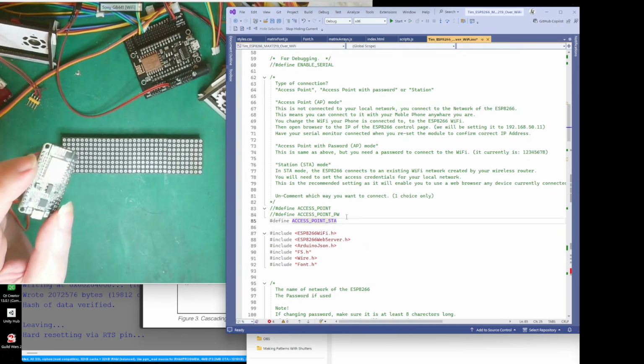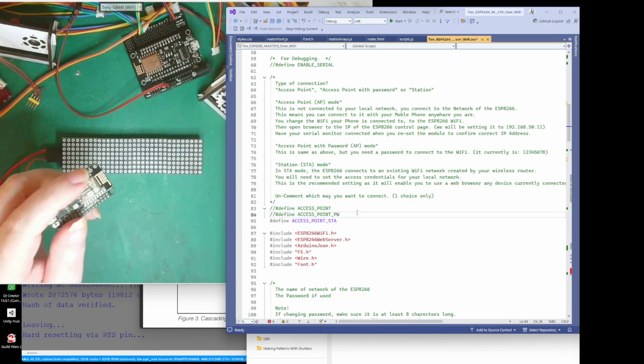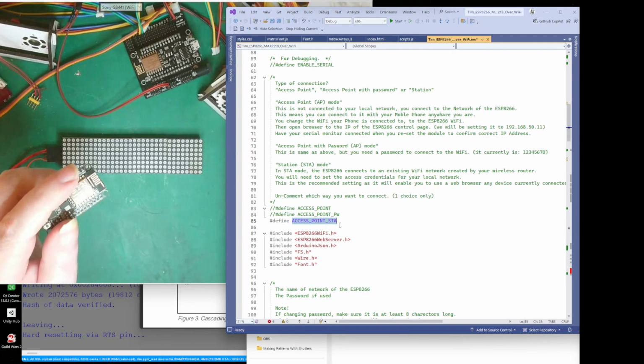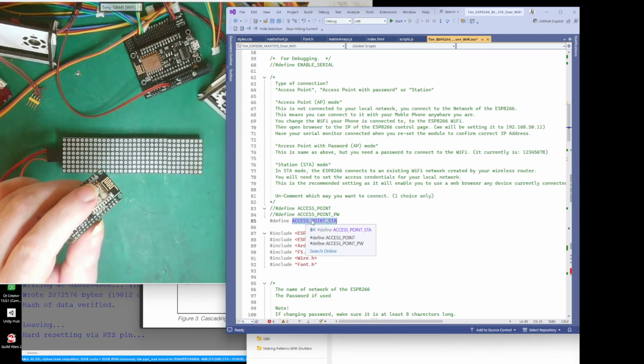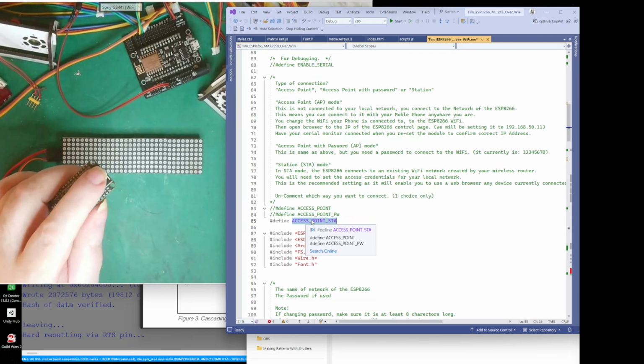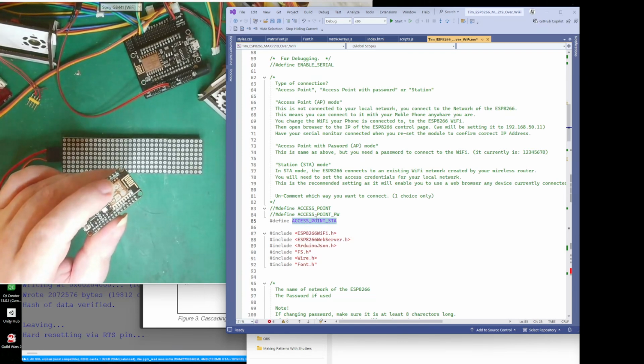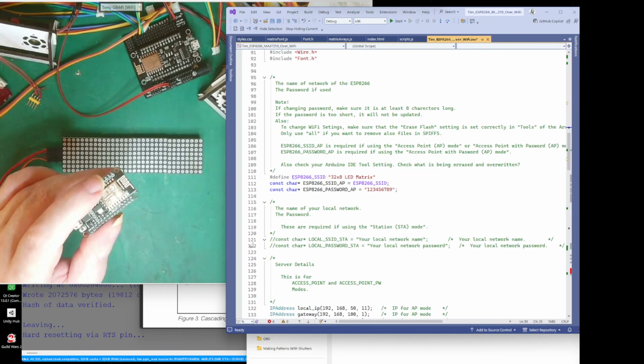But if you have your home network with Wi-Fi, which is the better thing, so most people doing a project like this, we can use this access point as a station. What this does in this mode, when you turn this Wi-Fi on, it actually connects to your home network via Wi-Fi, and it gets assigned a web page IP address. So when this connects, it will connect using this here. It'll connect using your local network name and your local password.